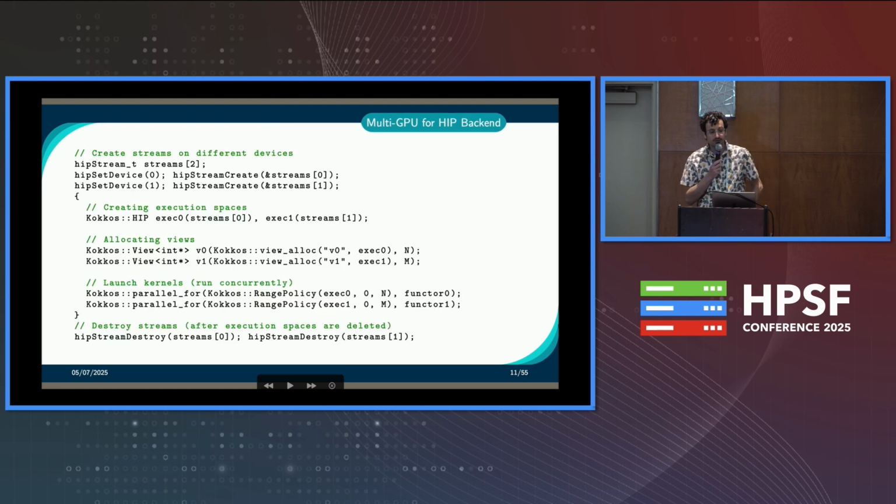And so actually my next slide was kind of trying to illustrate what it might look like. If you want to use it, there's a little bit of boilerplate code at the top where you yourself, as a user, explicitly have to create your streams, and you set whatever device you want. You create your stream on that device. So we create a stream on device 0 and one on device 1. And then you create an execution space with Kokkos around both streams. That's your token for execution, and you can pass it to all the Kokkos constructs. You can launch here 2 parallel fors, and when your execution spaces get destroyed, we fence and whatnot. But you are responsible yourself for destroying your stream.